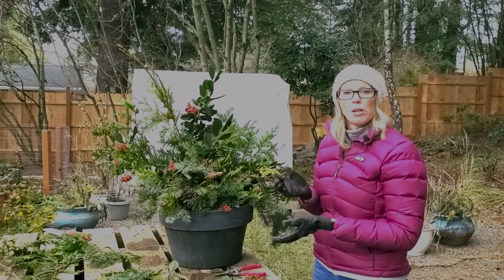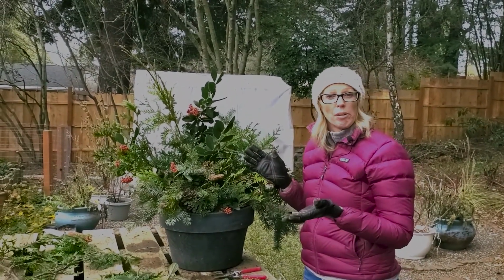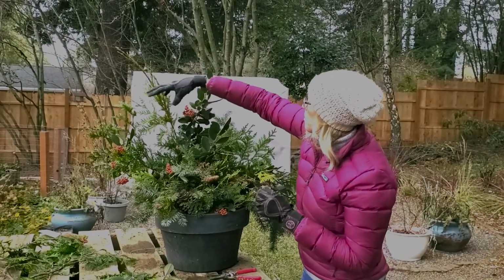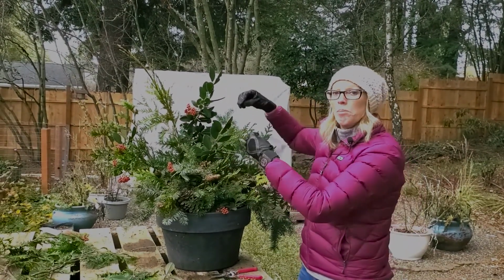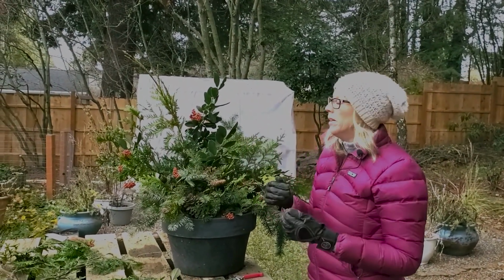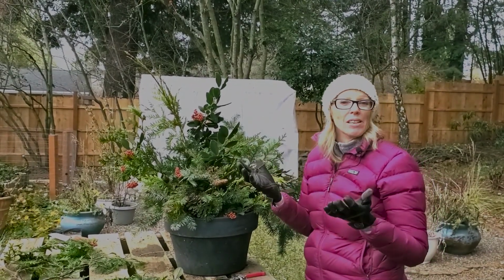Okay, you guys, here's the final product. It's kind of messy and rangy and kind of natural looking, right? I don't really go for a real set formal look. I kind of would have liked some bigger pieces coming up here and here, but as you saw in the video, I kind of move things around, and you probably do the same thing when you're designing. You try something, you don't really like it, try it a different way. So we're pretty happy with it. I think it'll be fun, and again, it's kind of rustic and natural looking.